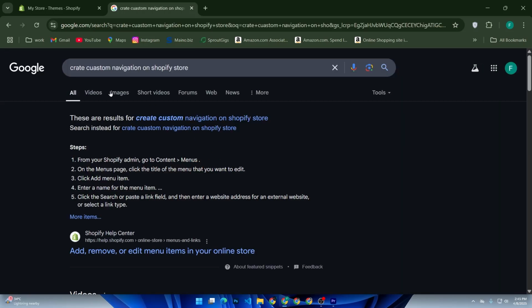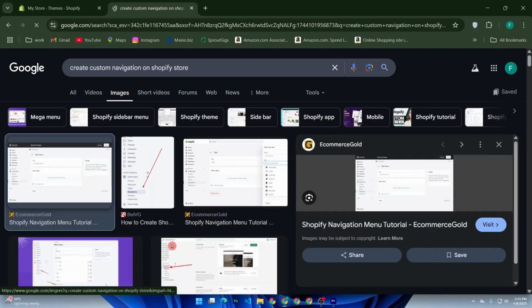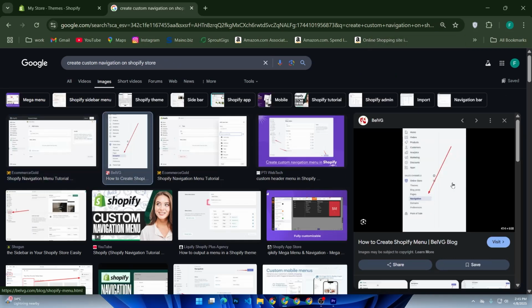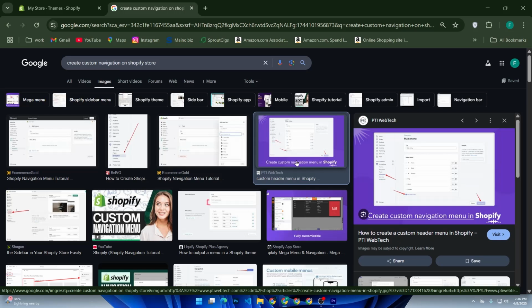You can link to a collection, a product, a page, your blog, or an external link like Instagram or YouTube. To make a drop-down menu, simply drag items under another item and indent them slightly to the right.